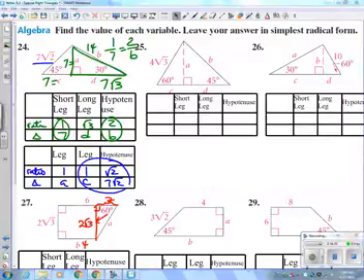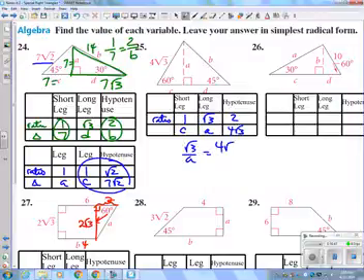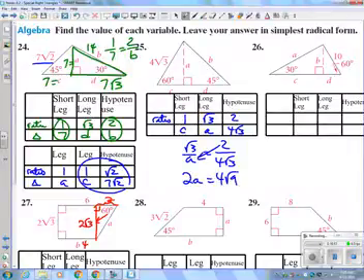So let's look at number 25. I know that the hypotenuse is 4 square roots of 3, and I have my ratio relationship written as 1, square root of 3, 2. They want you to find the short leg, which is C, and the longer leg, which is A. So the square root of 3 over A equals 2 over 4 square roots of 3. If I cross multiply, 2A equals 4 times the square root of 9.